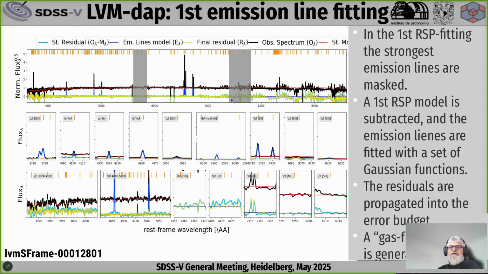In dark blue are lines that have been fitted with the Gaussian parametric fitting. And these marks in here show all the emission lines that are analyzed using the non-parametric fitting.